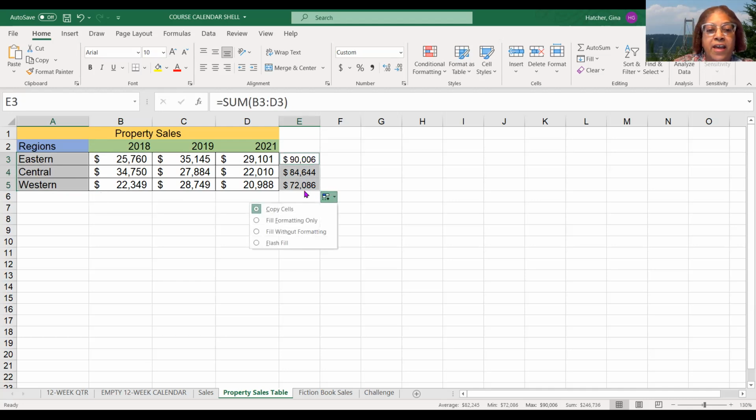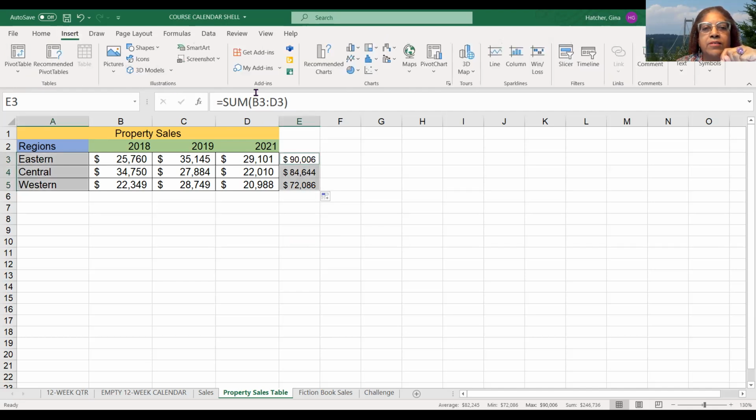And when you have data like this, because the range of cells are not next to each other, you notice I don't get that little symbol I did before. So I'm going to have to go to the insert command, click on insert, and on my ribbon, you'll see, there we go.